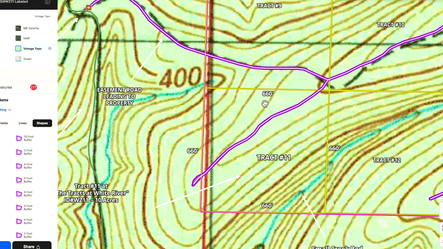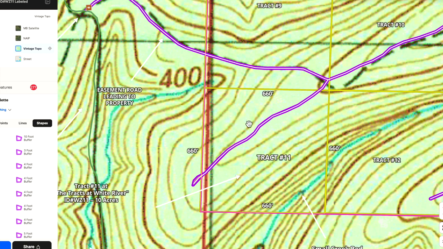As we look at the north side of the property, a little different story. It is sloping down as you move away from the road, but gradual and consistent from what we can see here. So you've got a lot of space between those contour lines.